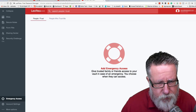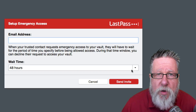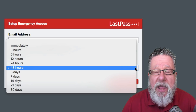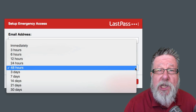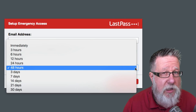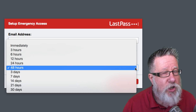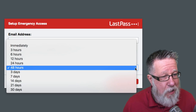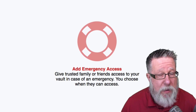What we can do with this is set up emergency access to your LastPass account. You click here and send an email to the trusted person you want to give access to, and then you set a time delay — you say, if something bad happens to me, you can access my account immediately or within three hours or six hours. What happens is that person has to invoke a process; the email sent to them contains a link. If they click on the link, LastPass sends a message saying essentially that you need help and they're there to help, so give them access to your accounts. This isn't something we necessarily like to think about — it's like writing a will — but it is the responsible thing to do and it does make things better for those affected. Emergency access is one of the really creative and good aspects of a password manager like LastPass.